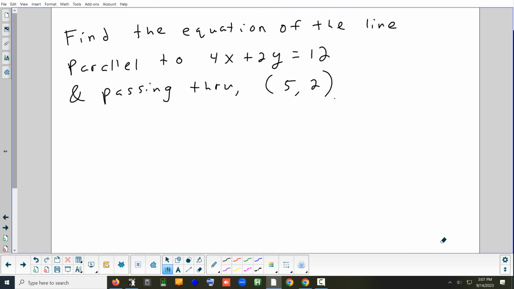Okay, so in this one, we're going to find the equation of a line that's parallel to a given line and passing through a given point. Because we have a point and we're ultimately going to find something else, we're going to use a different formula than y equals mx plus b to do this. So if I want to have something that's parallel to that line, what's the first thing I need to know about the line that's in that box?